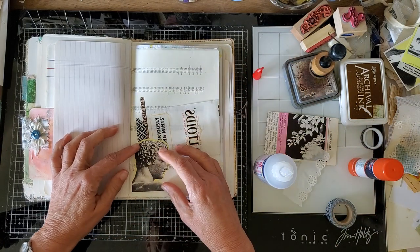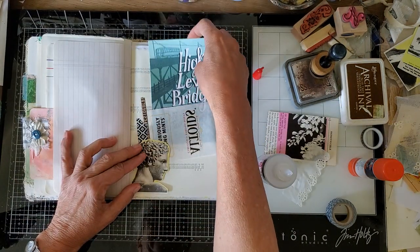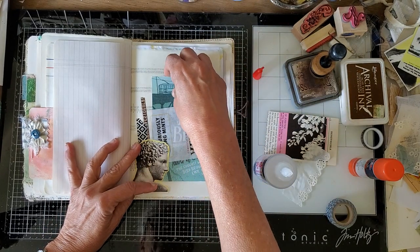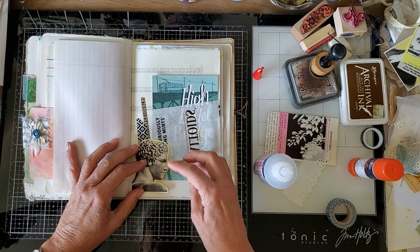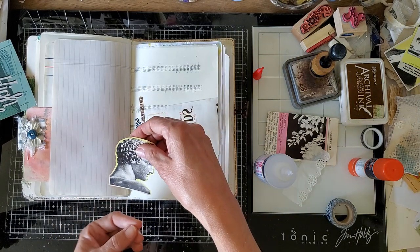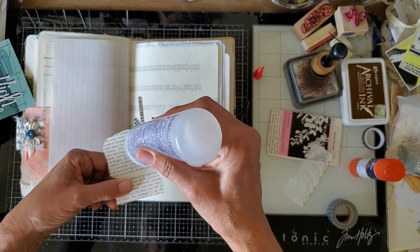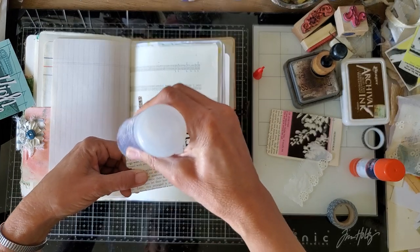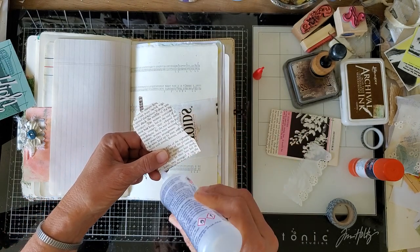I want to leave this part open because if you put something in, I want it to be a little bit of a peekaboo down here. I want to glue this well but I don't want to glue it below the chin — it looks like. So I'll put my thumb about right there and then all of this can be glued, and then just along the bottom here.